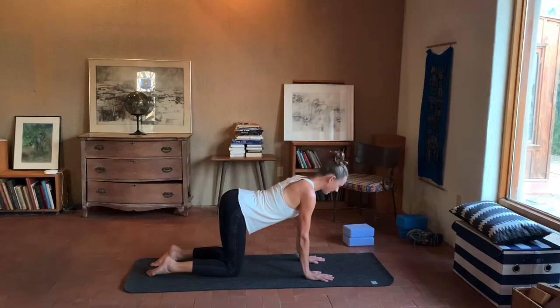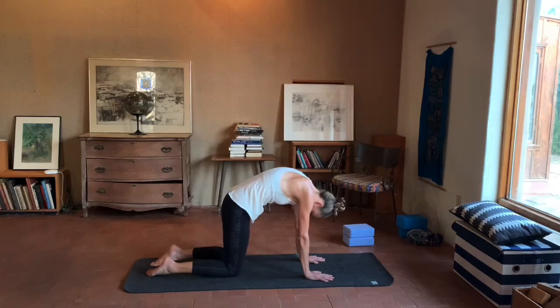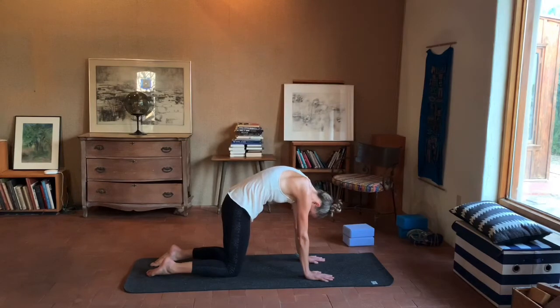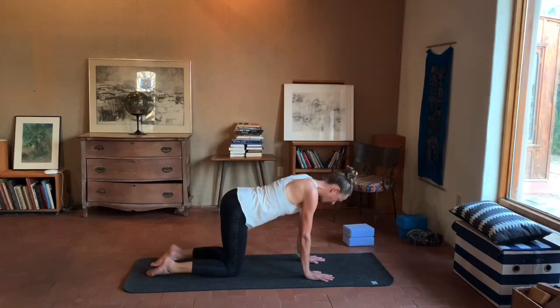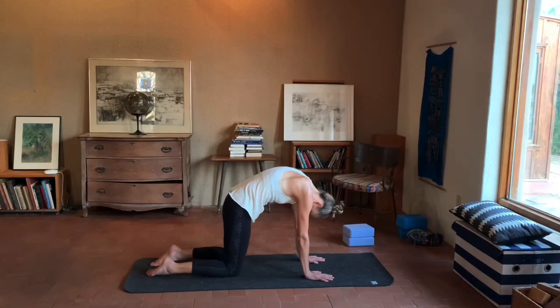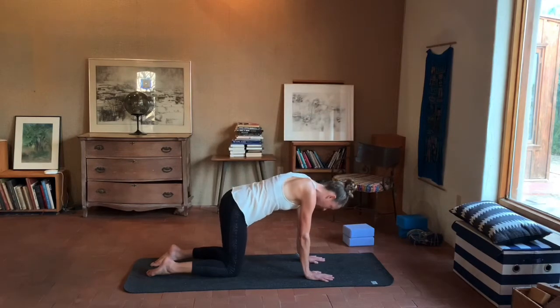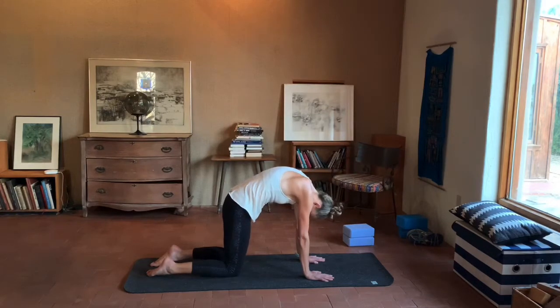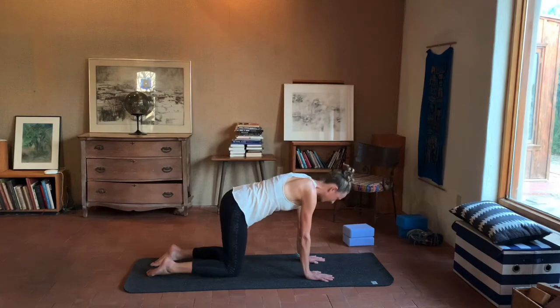We're not straining the neck here, so if it's more comfortable to keep it level, that's great. Exhale, you're going to round the back fully, stretch out, and inhale, come back. This is cow pose, and then as you exhale, you're going to move into cat pose. Nice big stretch for the back. This is great to warm up the spine. Inhale, cow. Exhale, cat. Fully stretch. Inhale one more time. And exhale fully. And inhale, come back to a nice neutral flat spine, nice flat back.